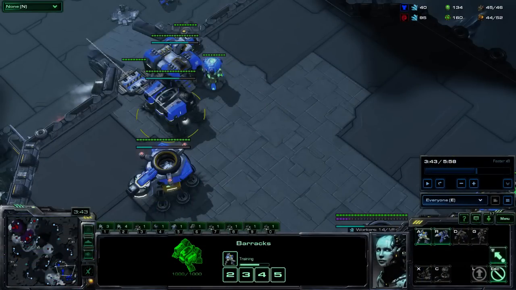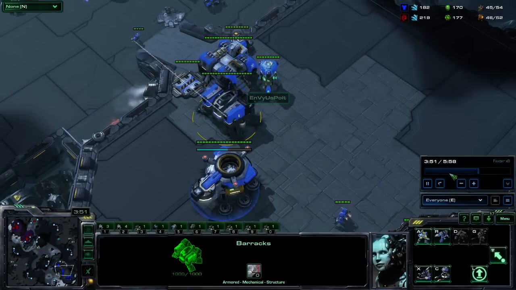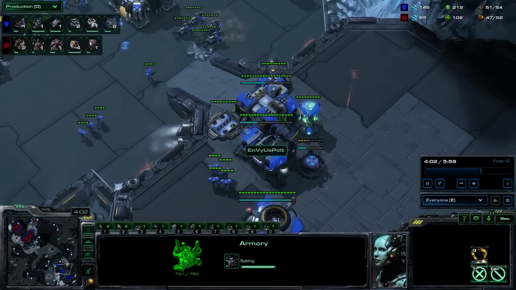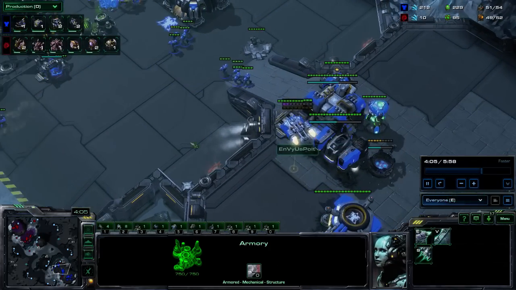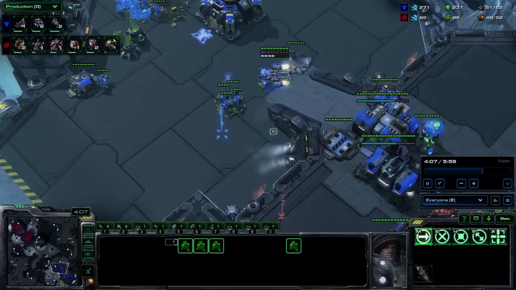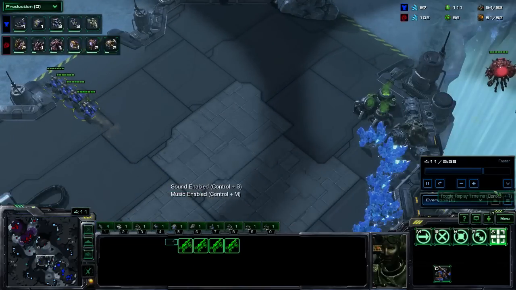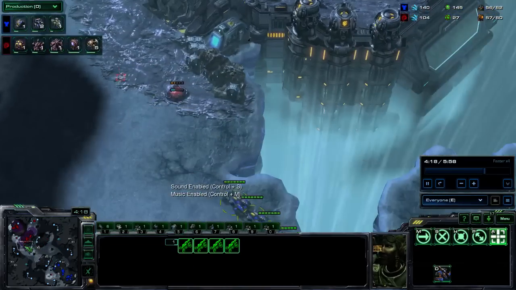Of course, looking at this specific build, as I said, it's a Hellbat timing, and the way this build works is there's an armory going down in the back, production tab, there we go. And it can hit really fast with a full marine of medevacs and 6 Hellbats, all at about 4 minutes 30.